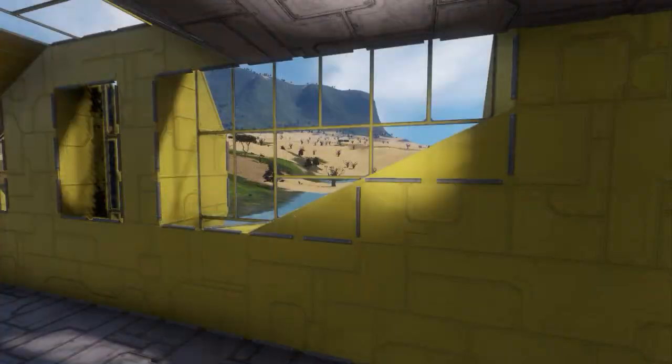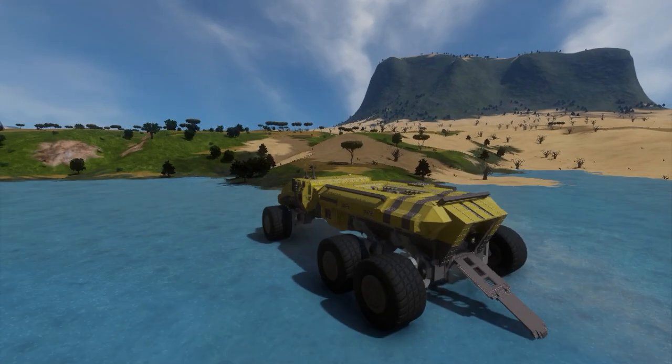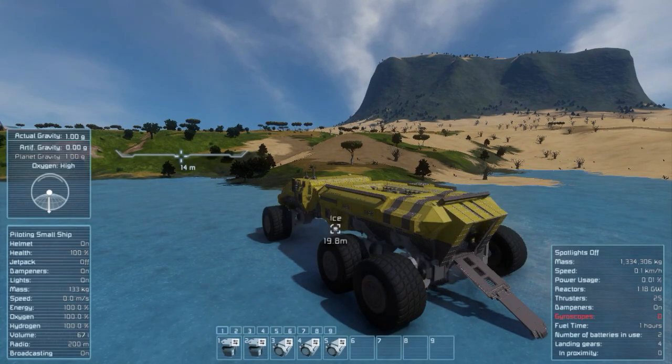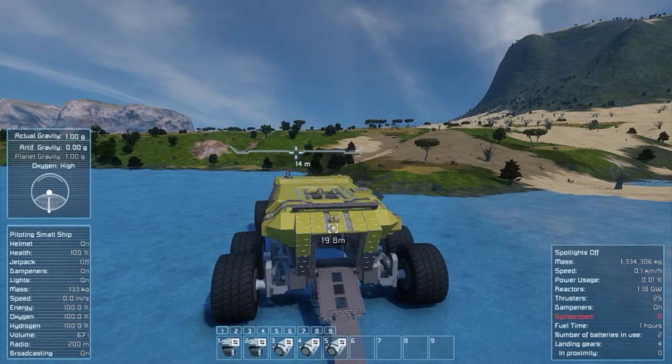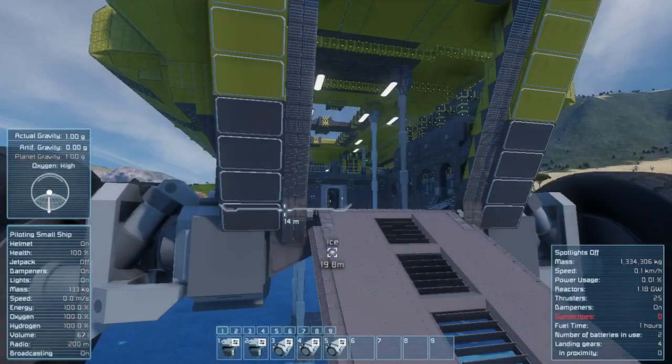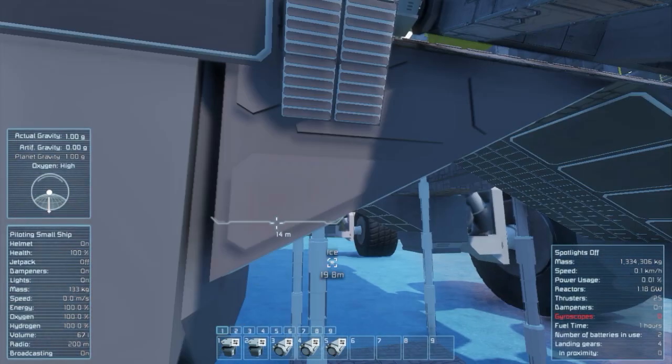So impressive. Alright, so we're finally going to pilot this thing. Let's see how much it weighs. We're weighing in at about 1.3 million kilograms, as you can see. Reactors are about 1.1 gigawatts and about 25 thrusters. I'm actually not sure where the thrusters are. They might be on the inside of the Baserunner.